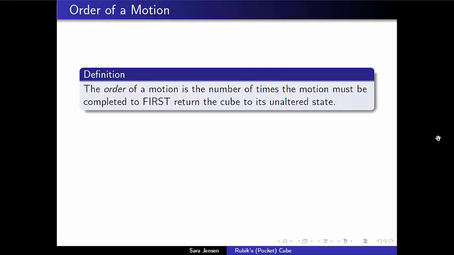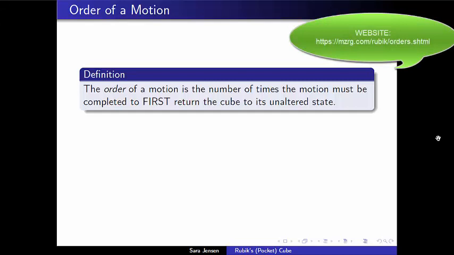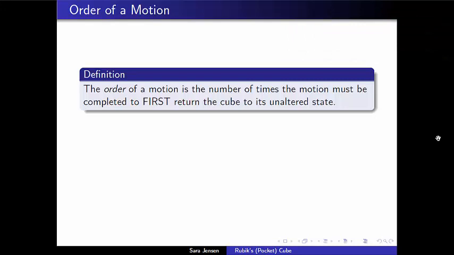That's a little bit more powerful because there's a really interesting website you can go to that lists a whole bunch of numbers of times for specific moves that you'll have to do them. Some of them you might need to do something like 60 times. That's not a very helpful thing. If I knew it were going to be 60 right away, I might not be willing to invest in learning that algorithm. What we're going to do is discuss something called the order of a motion of the cube. That's the number of times that you would have to do that motion to return it to its original state. And we want to do that for the first time.